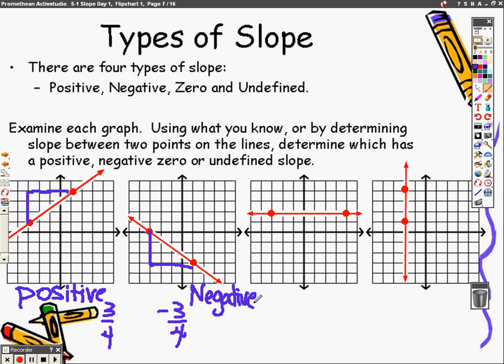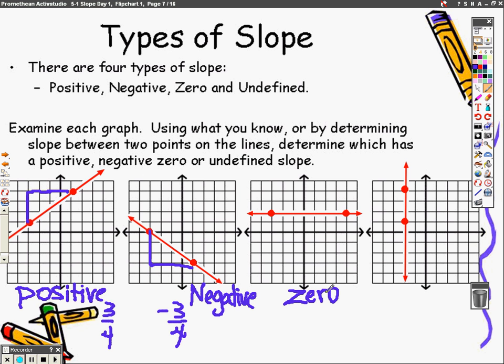And again, another way to look at it, our first example, if you look at it from left to right, it's increasing, or my line is going uphill. Whenever you have an increasing graph, you have a positive slope. The second graph, it's decreasing from left to right. When you have a decreasing graph, you have a negative slope. The third example shows no slope, or 0. It's not going up, it's not going down.